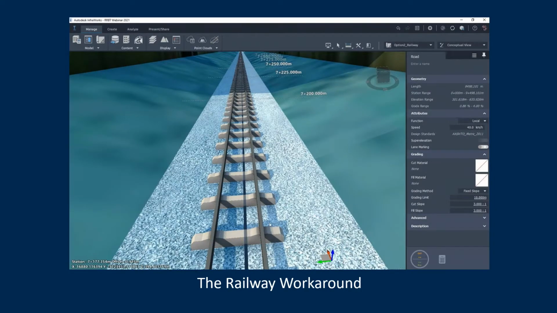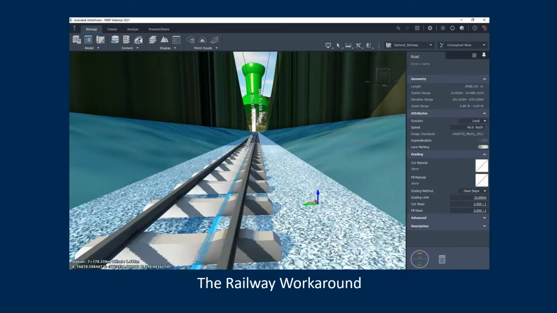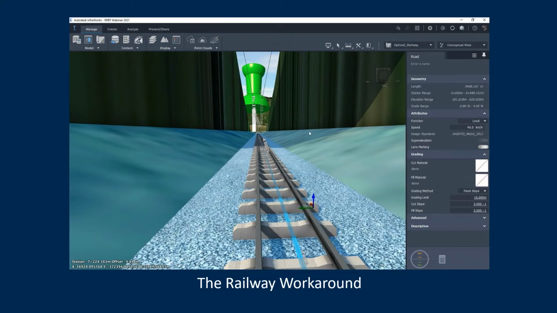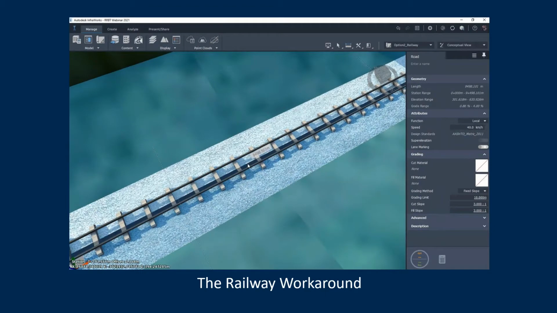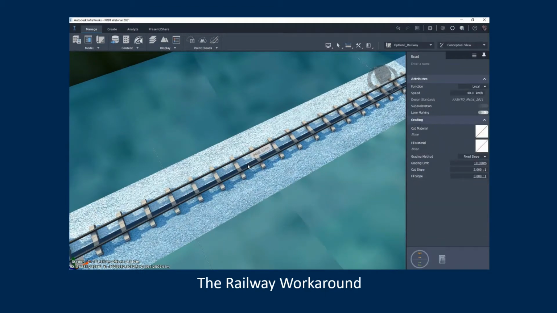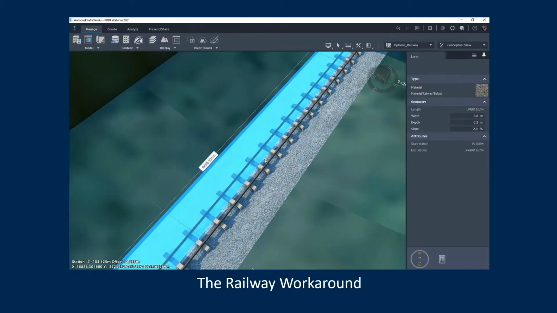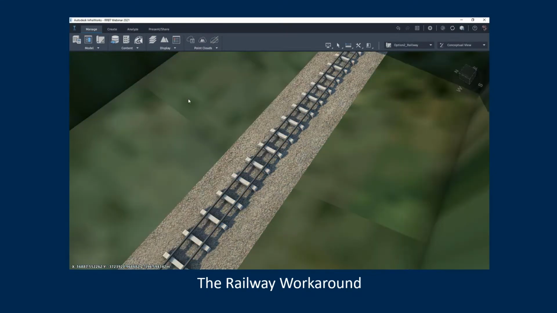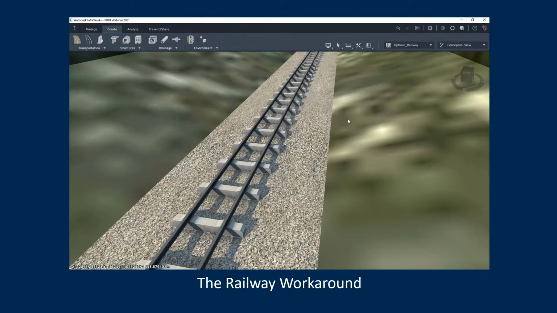Okay, so it is a slight workaround, but it's doable. It's not anything like rocket science or quite difficult. If you're good at AutoCAD, you model it, you assign it, you export it to a 3D model that's compatible with Infraworks, and then you assign it to that alignment. So it looks pretty good to me. I'm happy with it. Okay, and the last step now will be to create the tunnel.